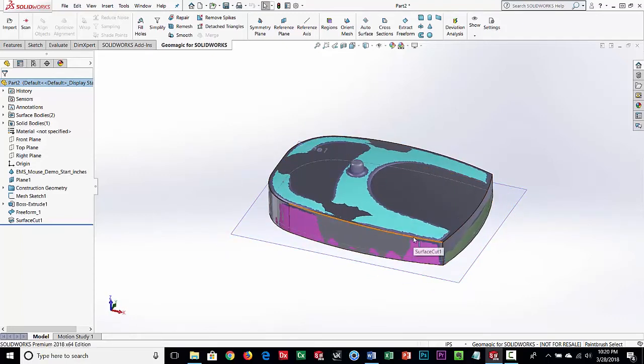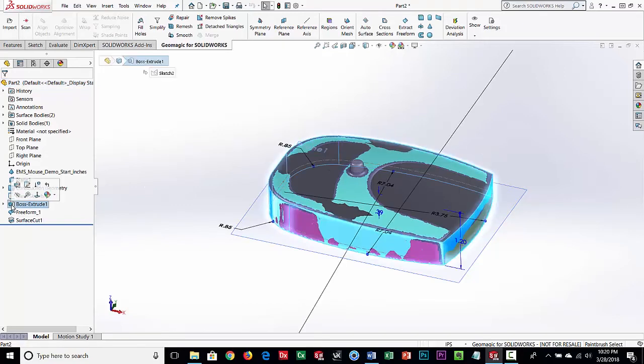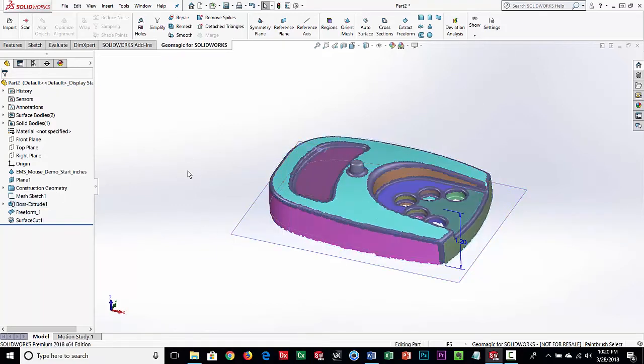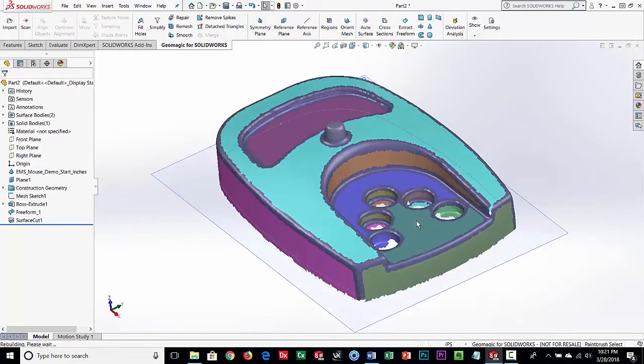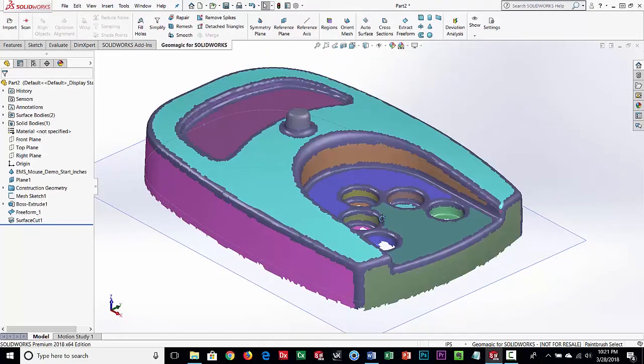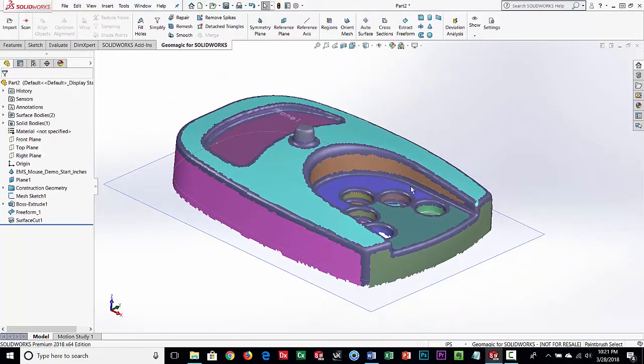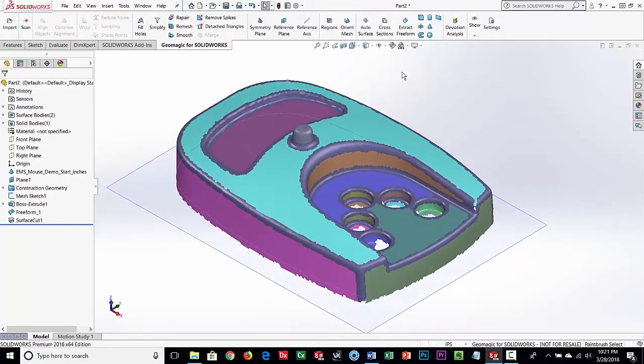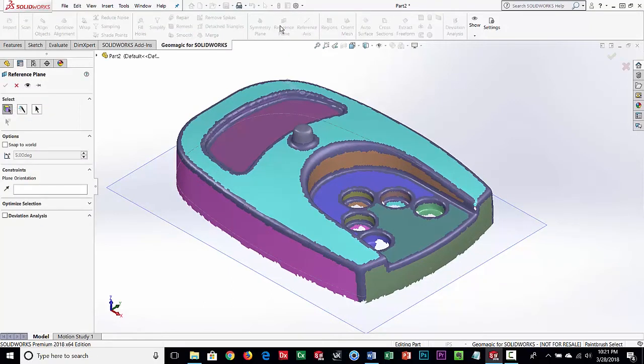Let's go ahead and do one more feature. Here, let's cut out this, and we'll do a couple other things. So again, let's hide our main body. Now, what I want to do is cut this shape out, and I don't know where this plane, this level is, so to speak. So what I want to do now is extract a reference plane from the scan data. So I click that. I'll use those region groups again. I'll pick that region and that region.